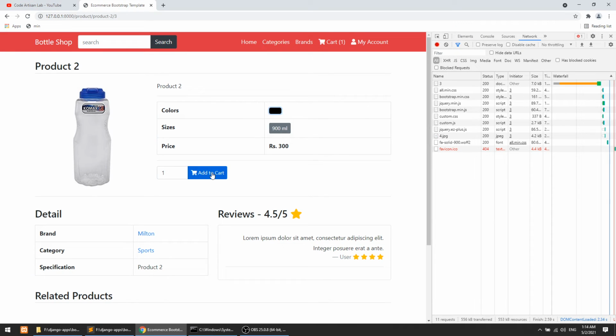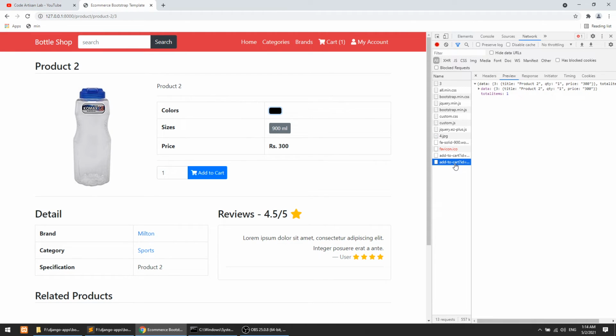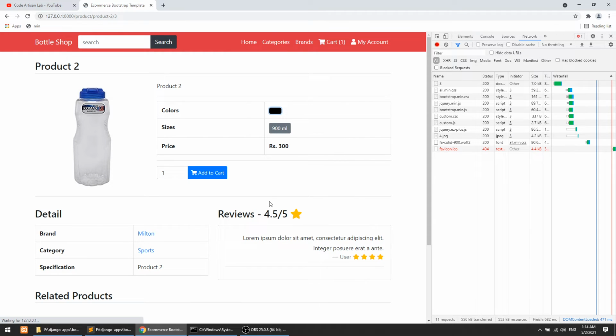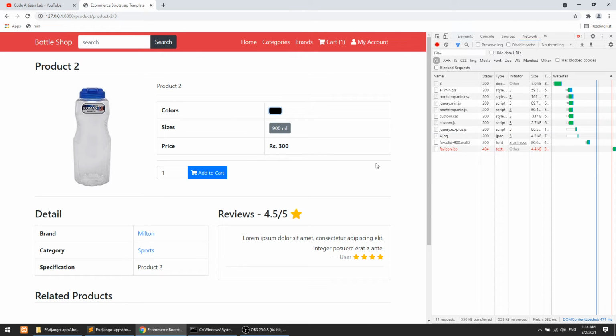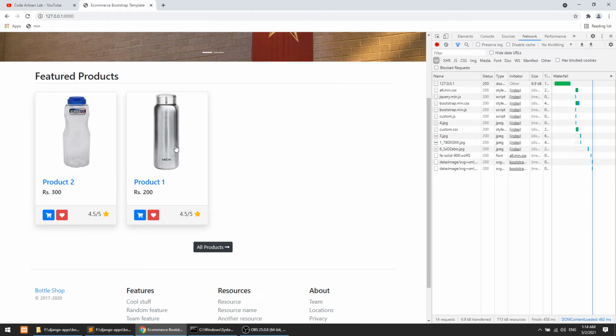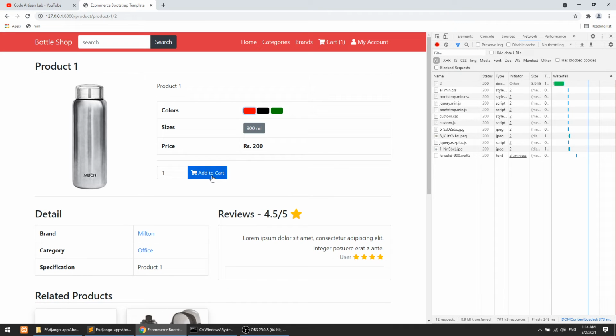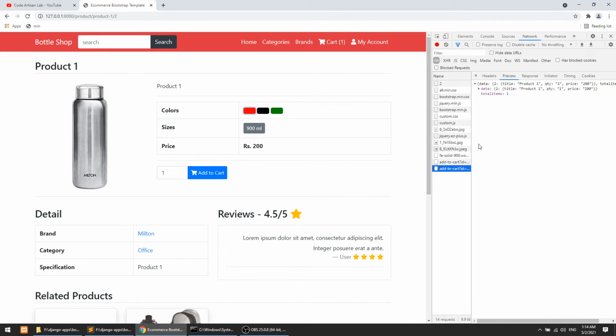Okay, so let's add this, refresh this page. Okay, so this is the item actually added before. I will go to the home and this product and add to this product.